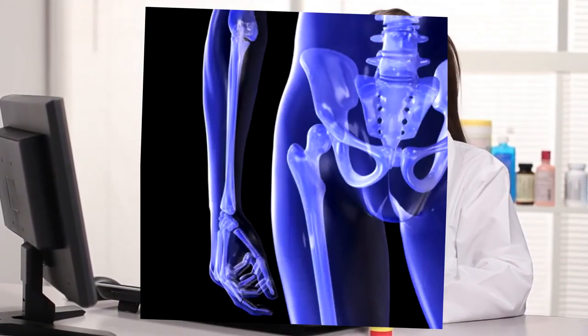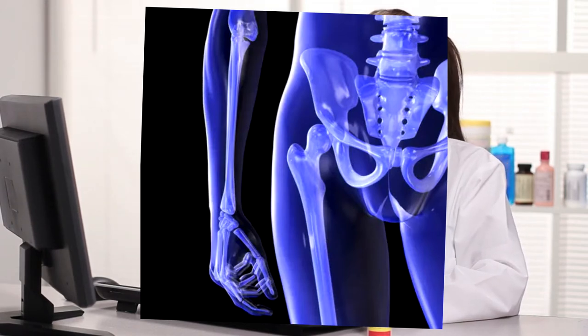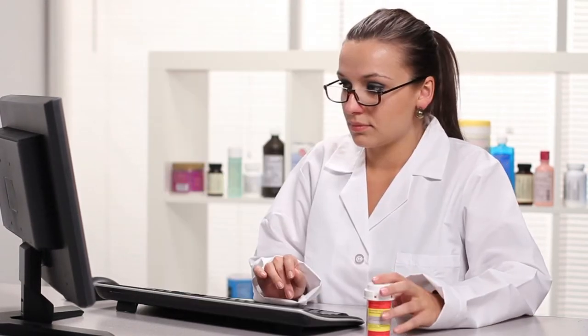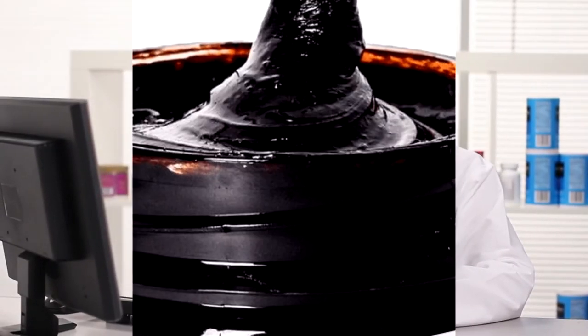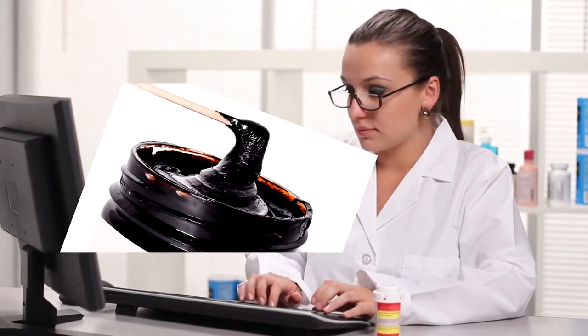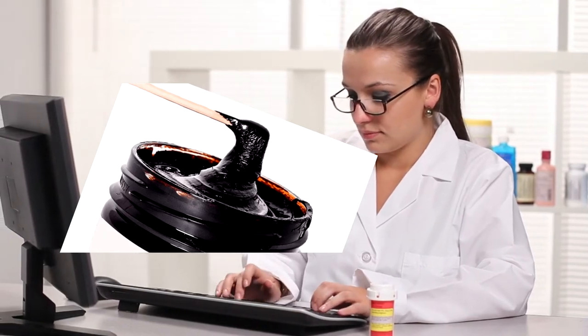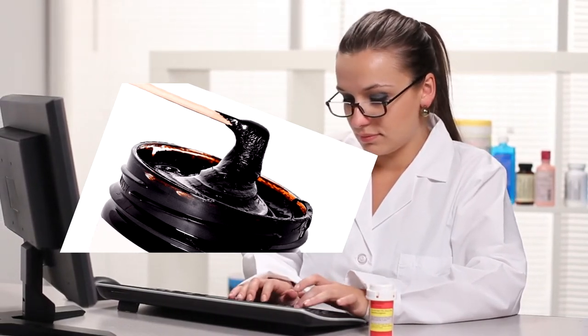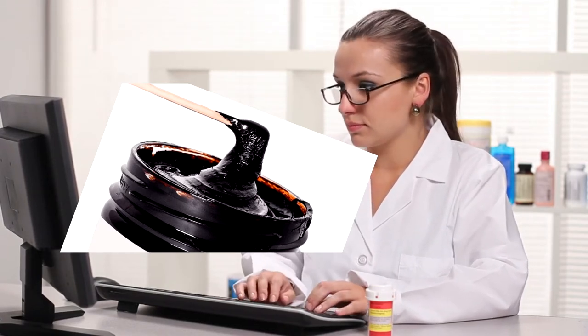Shilajit supplements, however, may gradually increase iron levels. A study divided 18 rats into 3 groups of 6. Researchers induced anemia in the second and third group. Rats in the third group received 500 mg of Shilajit after 11 days. Researchers collected blood samples from all groups on day 21. The results reveal that rats in the third group had higher levels of hemoglobin, hematocrit, and red blood cells compared to rats in the second group. These are all vital components of your blood.